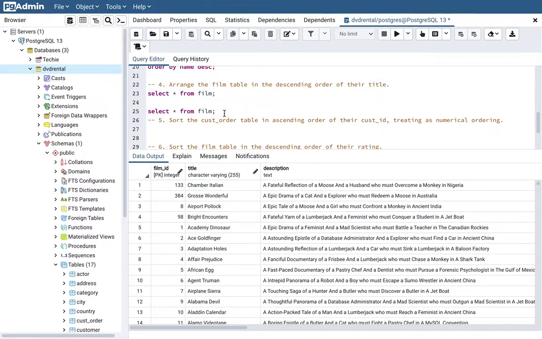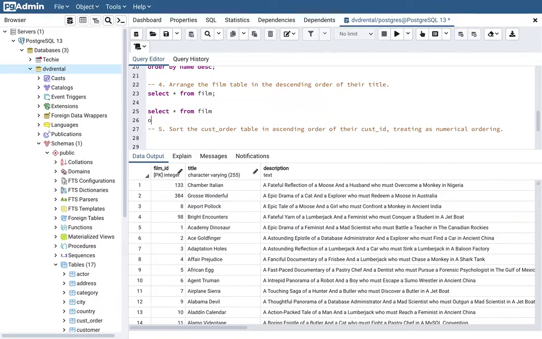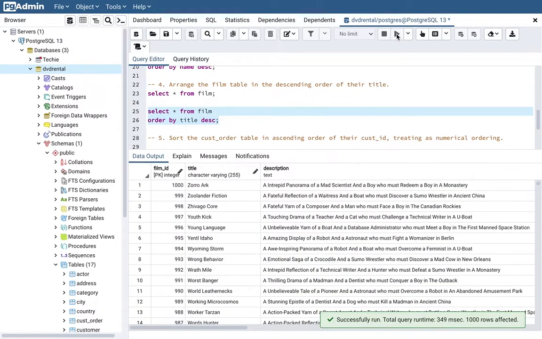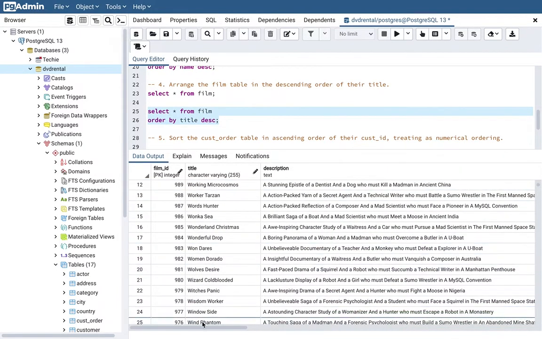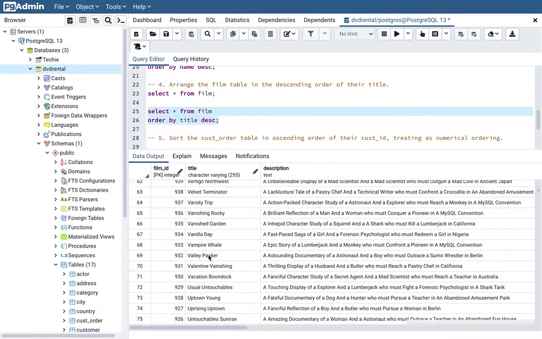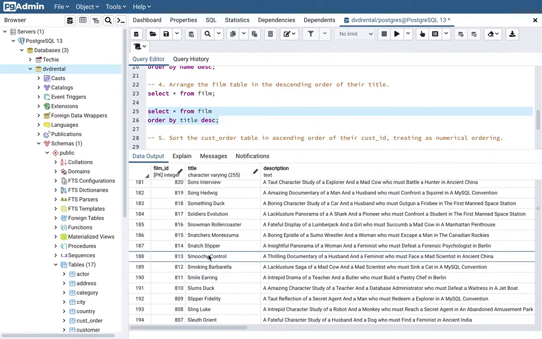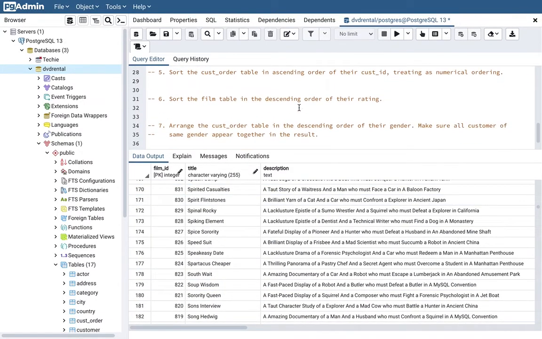So let me say select star from film, order by title, the column on which I want to sort the data, and then definitely I'll have to use the keyword DESC to specify that I want to sort the data in the descending order. Let me execute my query, and you see we are getting Zorro, Ark, Youth Kick, and so on and so forth. If I keep scrolling down, slowly it will boil down to the smallest value, like A or B, whatever the name is.